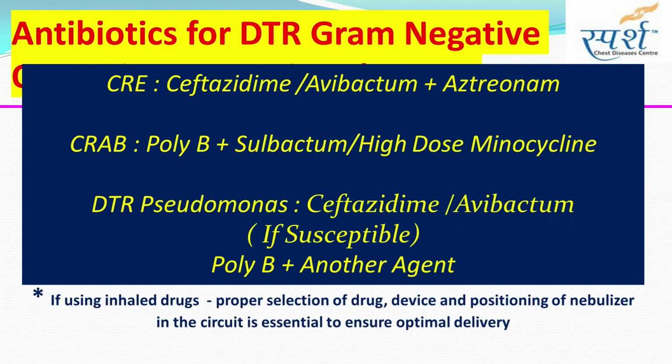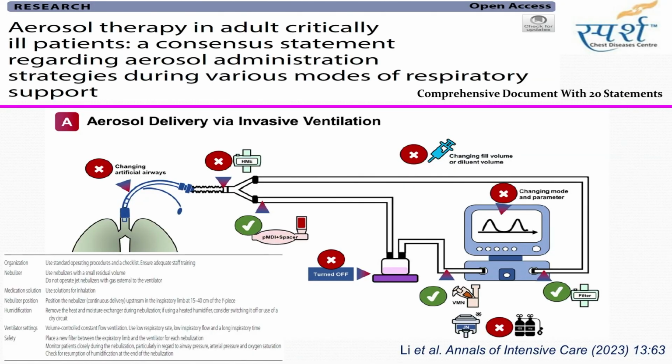Now, what about inhaled drugs? We commonly use a lot of inhaled drugs in our day-to-day practice: bronchodilators, sometimes mucolytics, occasionally antibiotics. And that is what brings us to this important paper. When you are using inhaled drugs, what care do you need to take? Because we use such a lot of them, but we seldom are basically focused on what we should be doing.